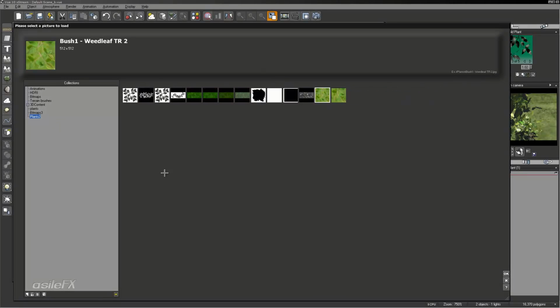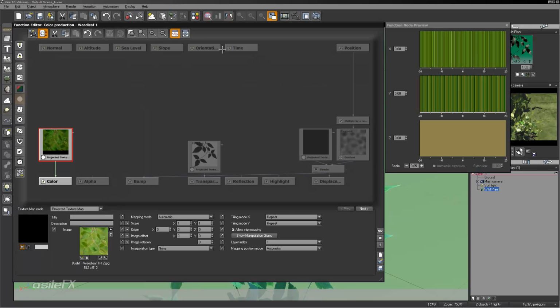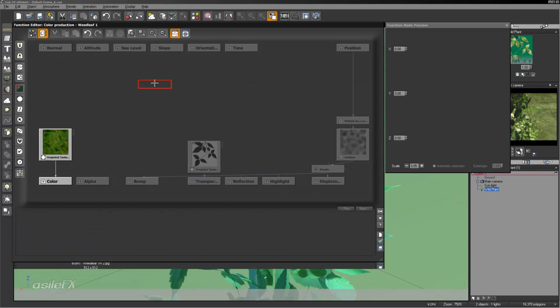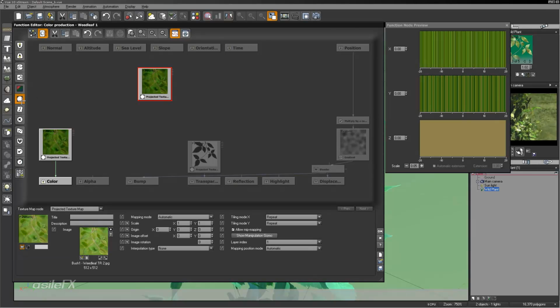And we can select it to load that in, and rather than just doing that again, what we can do is select this projected texture map, and then we can click off of it to get this red box and add in from the texture map option over here on the left, the icon. It'll recreate, and what it does is it'll always take the previous node that was selected and create a duplicate when you create that node with every session. One session being every time you open the function editor.